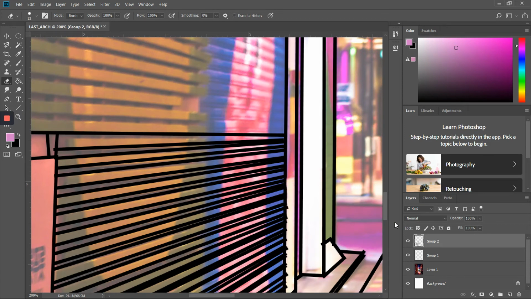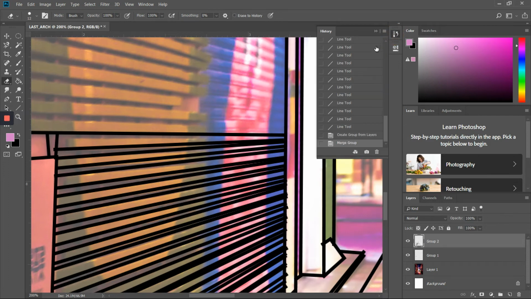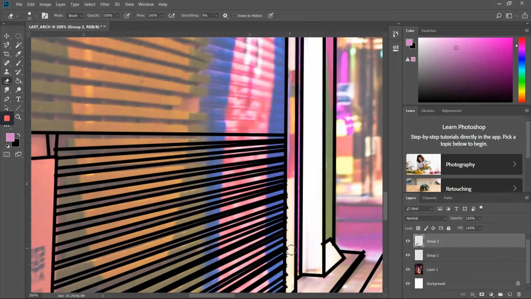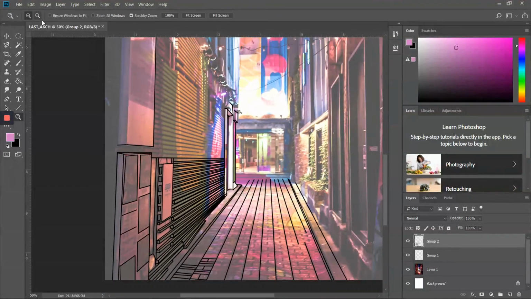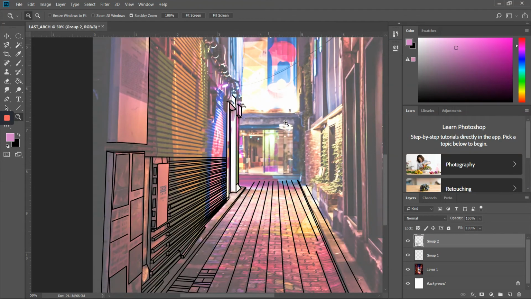If you do not like something, you can always do Control-Z, or you can come back to your history menu and move up to the last spot that you wanted to go back to. So after cleaning up these layers, I then would be done for the day. When you're working, try and make sure that you are zooming in and out to see both the fine details and the overall picture. So I can either, again, use the little magnifying glass and use the plus or minus here, or on my keyboard I can press Control and minus to zoom out, or Control plus to zoom in.